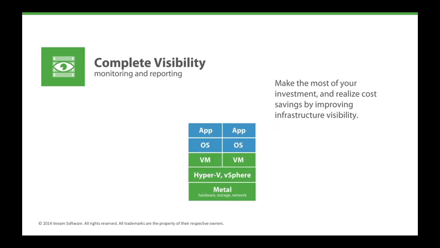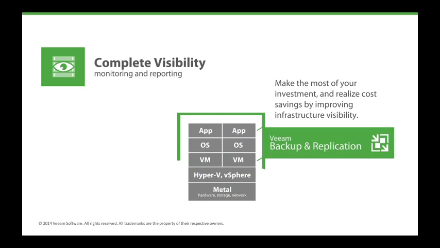So just a quick note at the end here, we also have two products that allow you to monitor both the backup environment and your hypervisor environment as well. Most monitoring solutions will see as low as the VM but no further than that. They've got no way of telling you how their CPU usage and memory usage interact with the underlying hypervisor. And that's where Veeam One comes in. It's a real-time monitoring and reporting engine that really allows you to see how your environment is performing, how your backups are performing, and allows you to report on that.